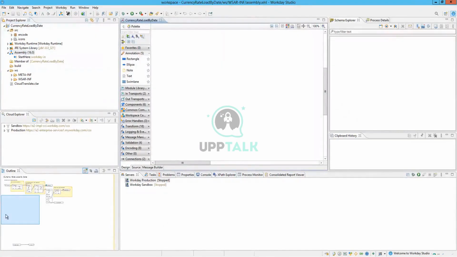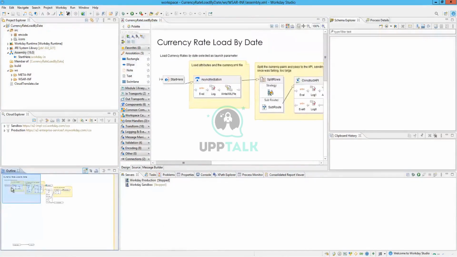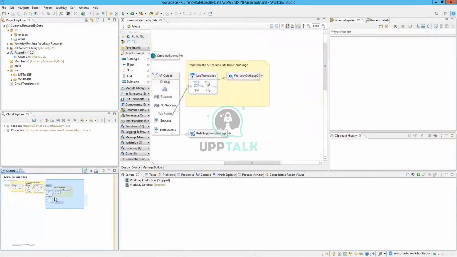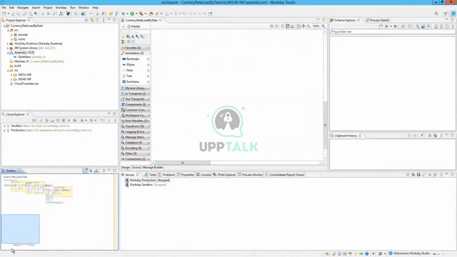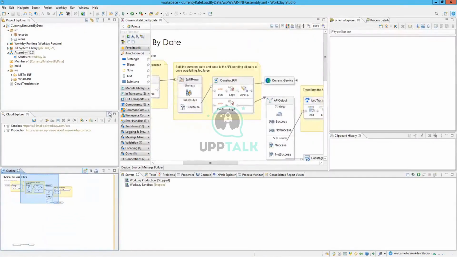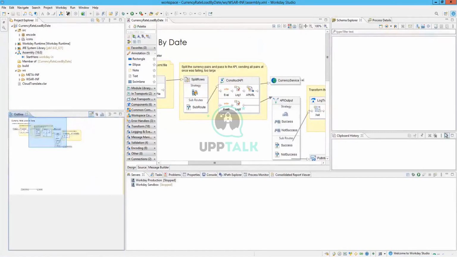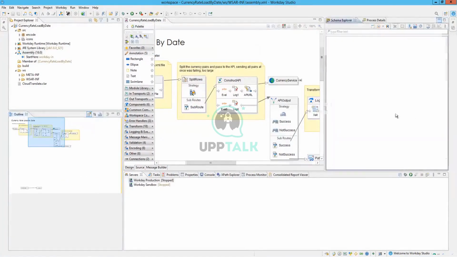In your outline, you will see the overall picture of your development, what has been developed, what is the logic that has been deployed, and everything else. I'm going to minimize the rest of the windows so we have a better view on it.